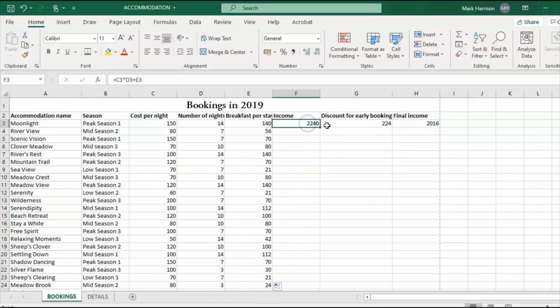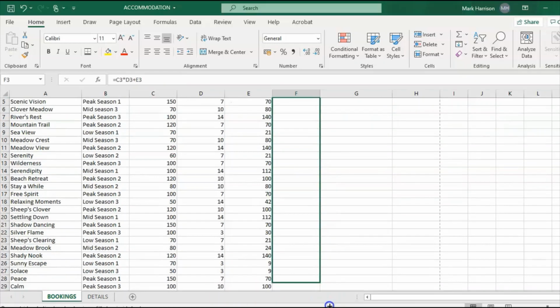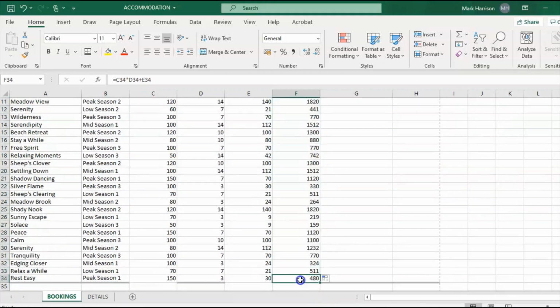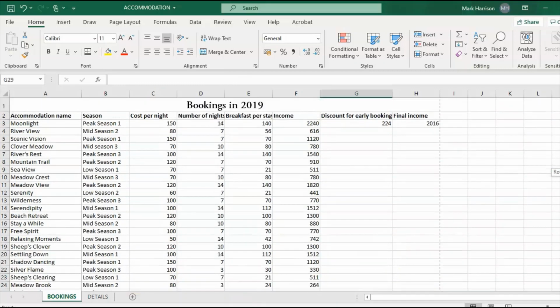So I need to copy this formula down here. This doesn't need absolute cell referencing in. Do notice that some of my formatting has gone out there. I'll show you how to redo that in a minute. It's not a problem. I've had some problems with this formula here, so I've just redone it. What the formula looks like now, because when I copied it down, it said value. So just cut out that bit.